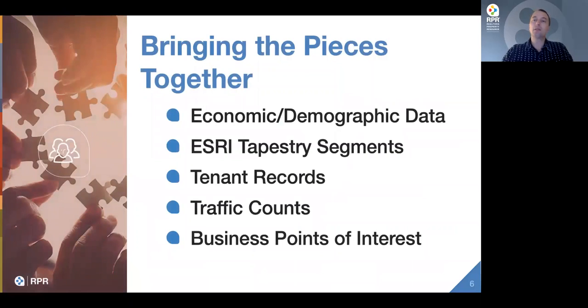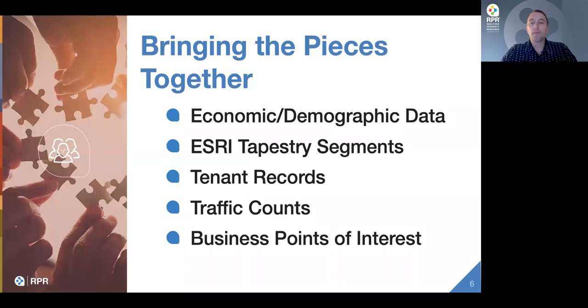The other side of the system, outside of the property, is really being able to understand the community and try to make the best fit for your client. For that, we have the backbone of our community data sets being Esri. They provide us with all of our economic and demographic data sets. They provide us with their Esri Tapestry segments, which are kind of like profiles of the people that live there. They group people together in a certain manner so that you can go beyond their age and really understand what preferences they might have and how they might want to work.